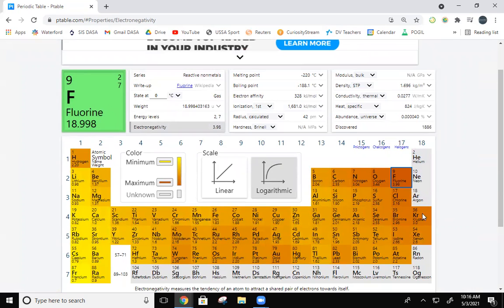Okay, fluorine is the most electronegative. These over here are the least electronegative. Why is it they are the least electronegative? Why is electronegativity so low over here? They have less electrons. Look at all these electrons, dude. They want to give them away. Thank you, Jay. Everything in this column wants to give away electrons.